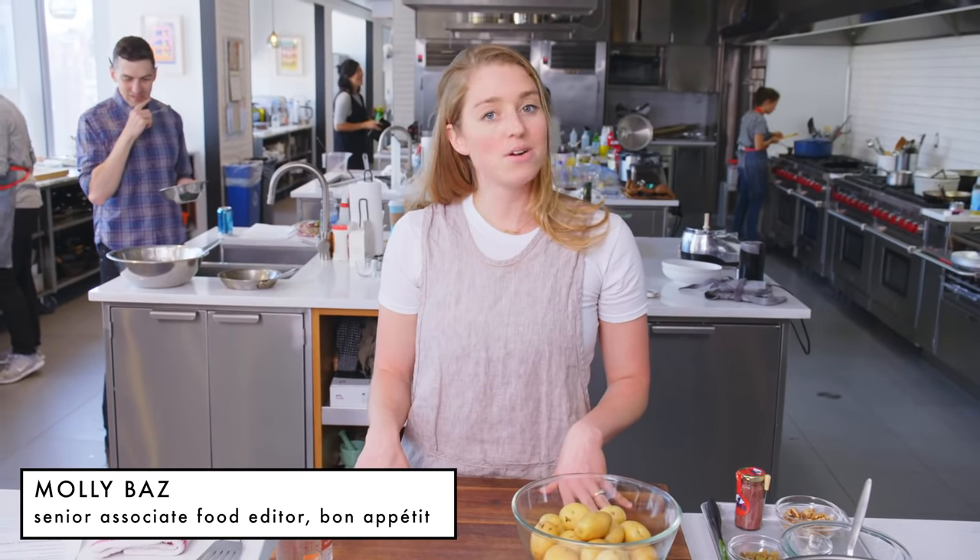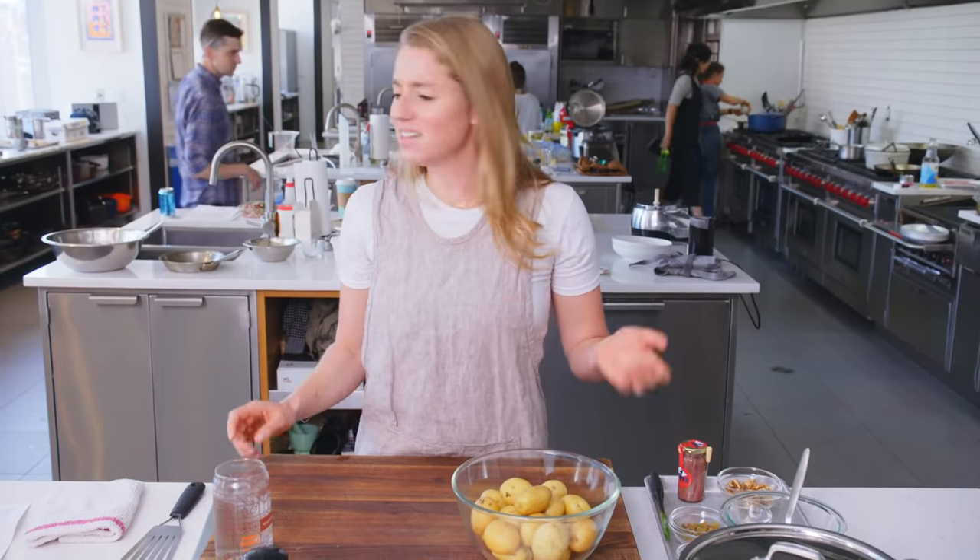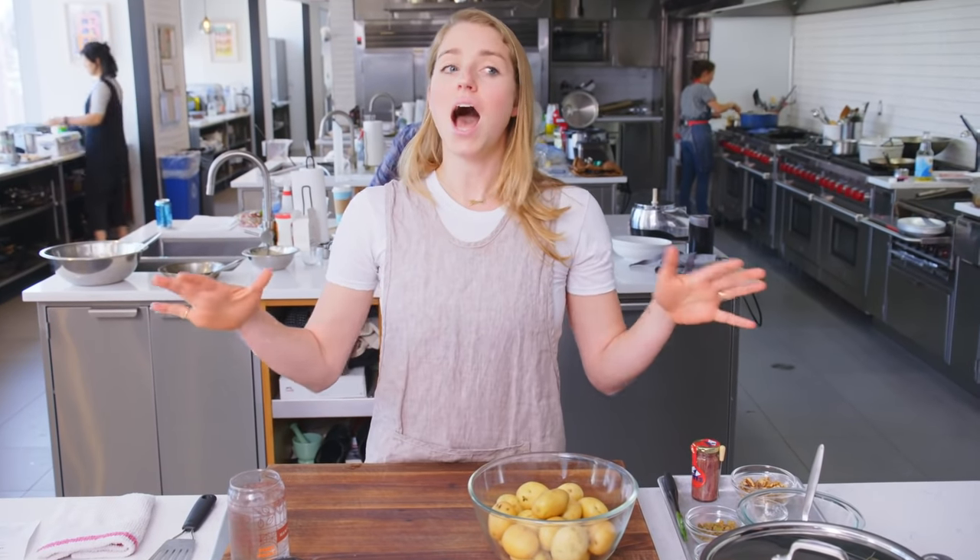We're here to talk about crispy smashed potatoes with walnut dressing. It's actually called a walnut dressing in the recipe title, which I don't think does it justice. It's chopped up walnuts that get fried in olive oil with a bunch of anchovies, and then they get tossed with garlic, and golden raisins and chili flakes get all mixed in. So it's crunchy, briny, umami, sweet, spicy, and that whole thing gets drizzled over crispy potatoes on top of sour cream. What's not to love?